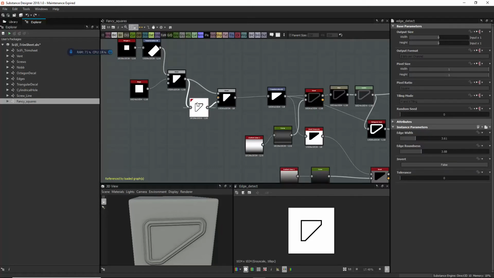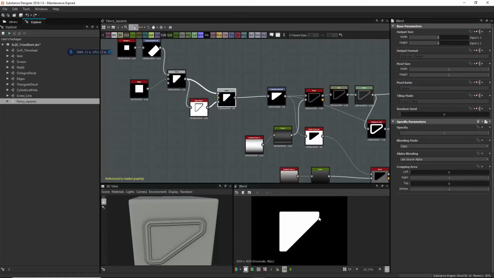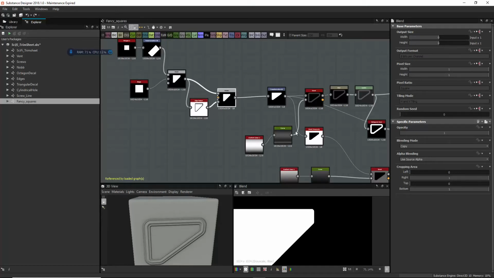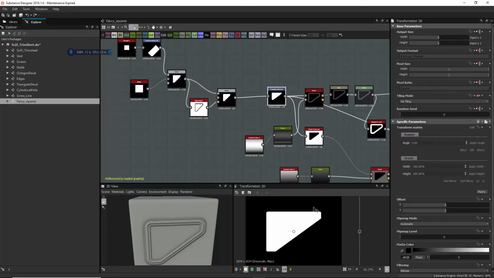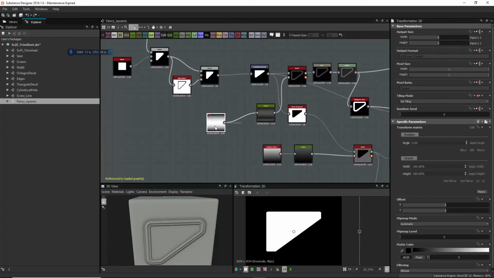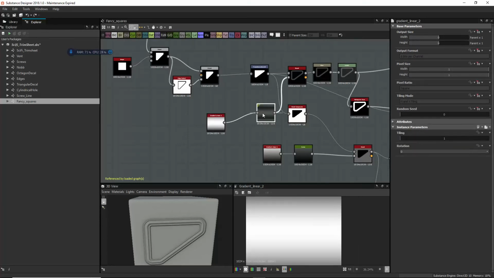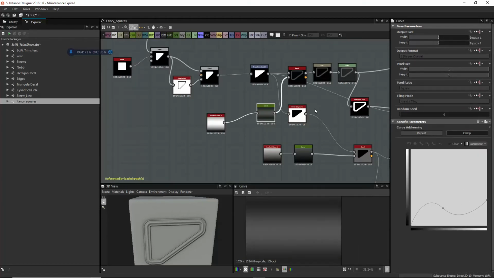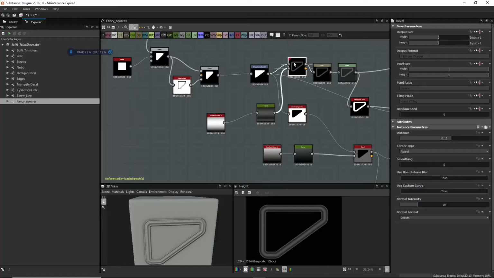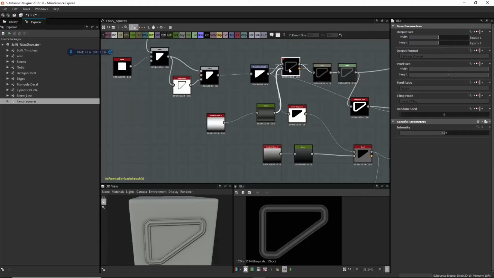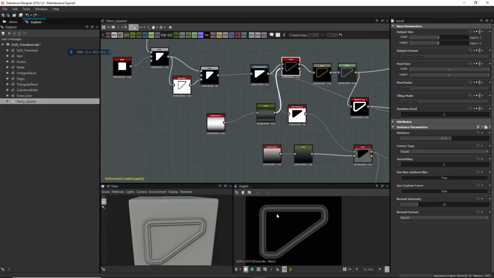I use an edge detect to get some roundness on the edge and use that as a mask, because over here it'll be like 90 degrees, but if I do it here, you can see it has a little curvature on it. I use a transform node to stretch it out a little bit because it was too much of a square. And then I just used the gradient system with a curve, moved it around to get some fancy shape, blended it. Use that as a bevel, blend it a little bit just to get rid of some little edge problems I was seeing.